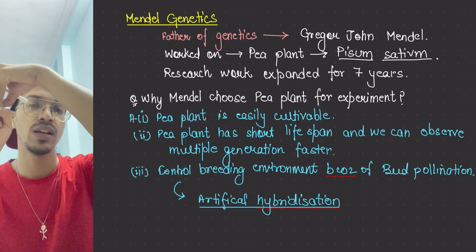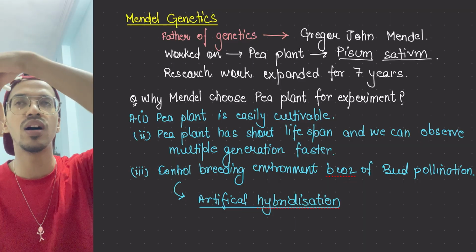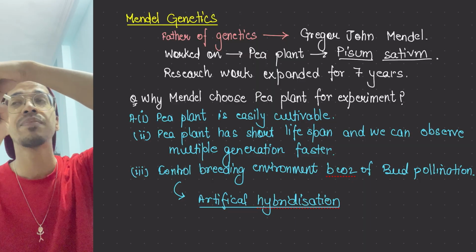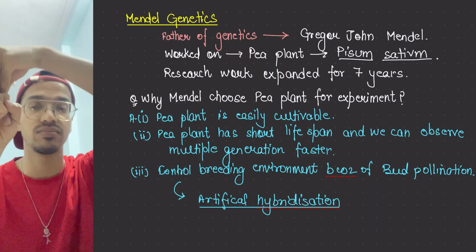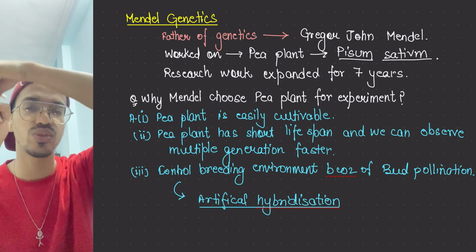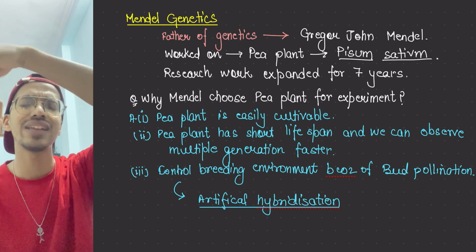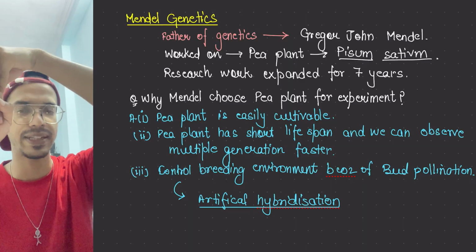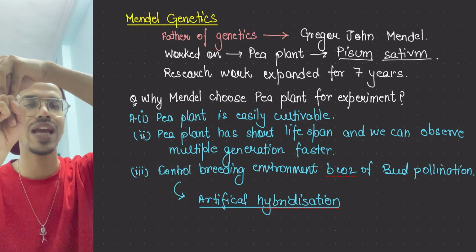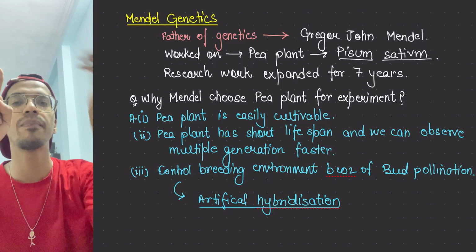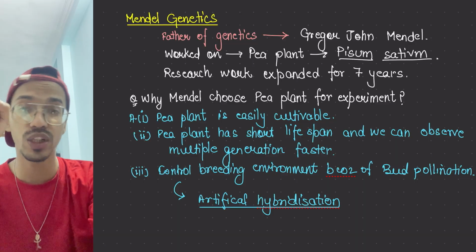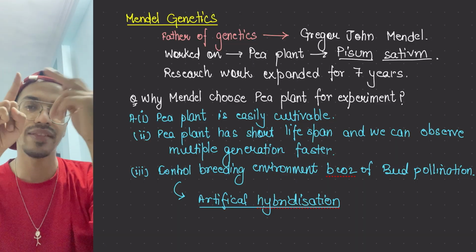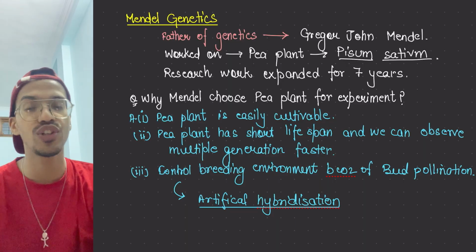So we cover it up with a poly bag or any polythene bag, whatever it is. This is known as bagging. We also tag it with when we emasculated it, the time and all those things, because sometimes the female is not mature enough earlier, so we want to protect it. So we do the bagging, and then when the mature anther from the other plant that we want is there, we take that pollen dust and dust it on the stigma, and then it will grow. This is artificial hybridization.